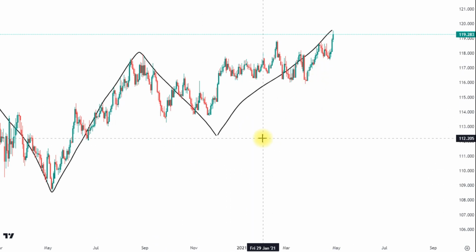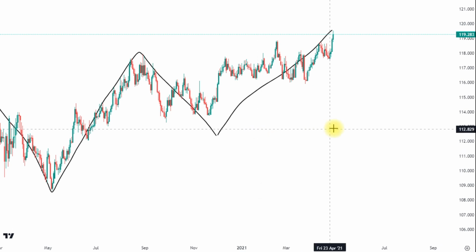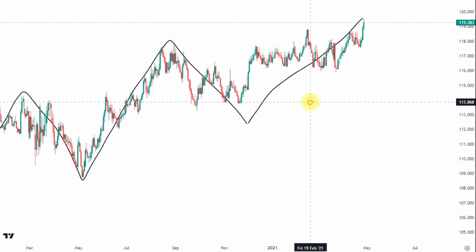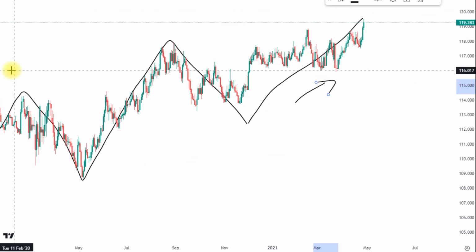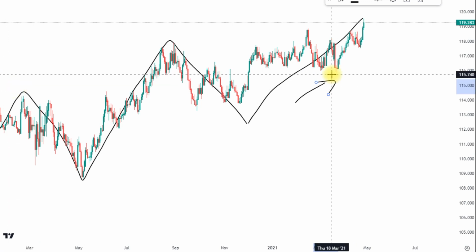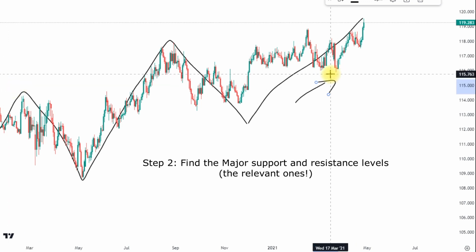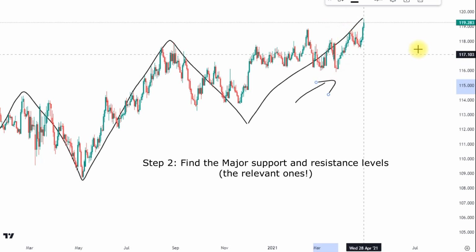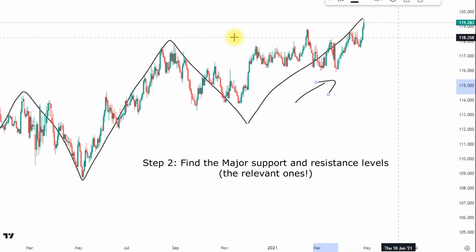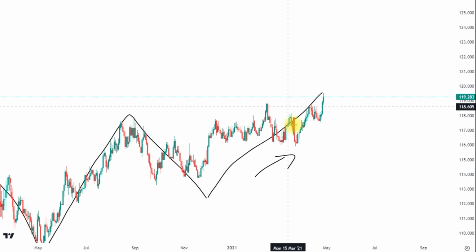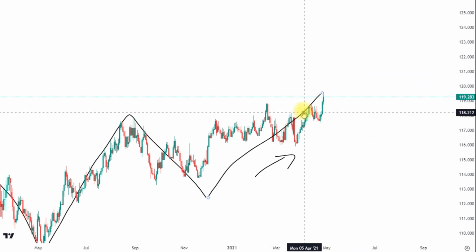We are looking within the underlying trend for a trade entry into the trending direction. For that, we will move the time frame later on. But first, let's proceed on this one. Because now that we know that we want to go into the trade direction long, step 2 is following now. We are looking for the major support and resistance areas that could determine our trade area where we want to place our trade. So this is the area where we want to look for a trade entry.